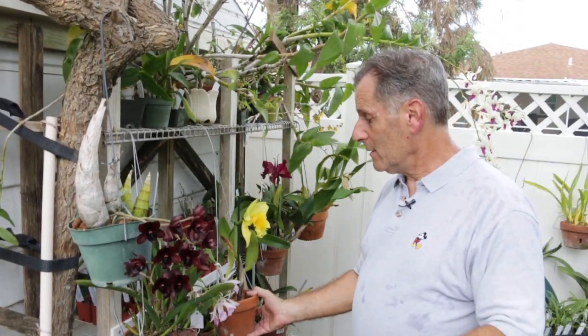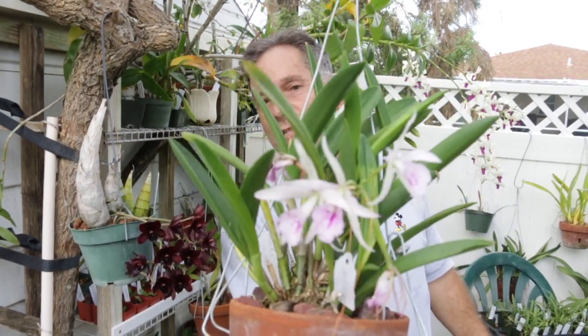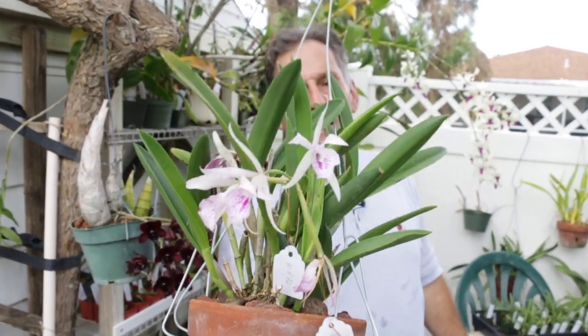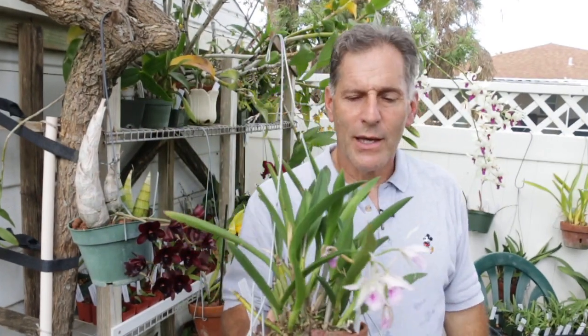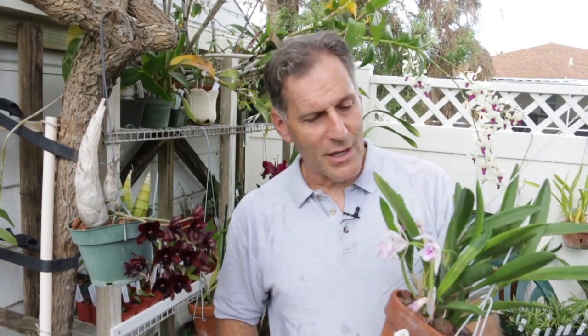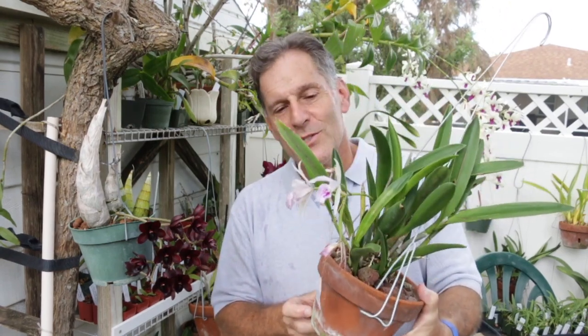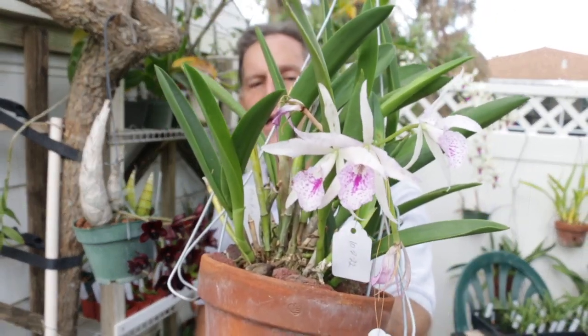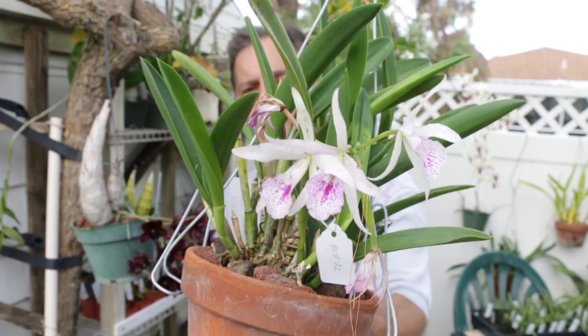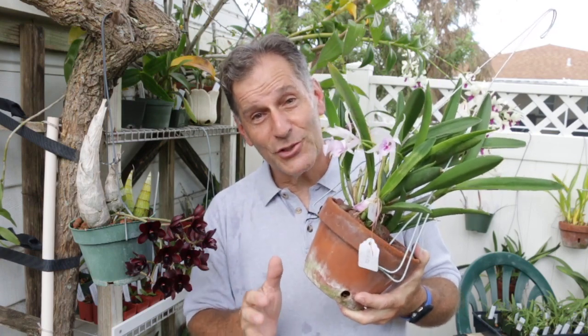Moving on — I have this, which is very common: my Maikai, which is a Brassavola-Cattleya hybrid cross. This is a personal plant for me because it was a gift from Anne Marie — so thank you, Anne Marie. These guys get huge and I have a large number of these. She gave me a large cluster, I broke it up and put it in pots; it doubled in size and they get pretty big. But there used to be twice as many flowers here because I'm a hybridizer and I've been making crosses.